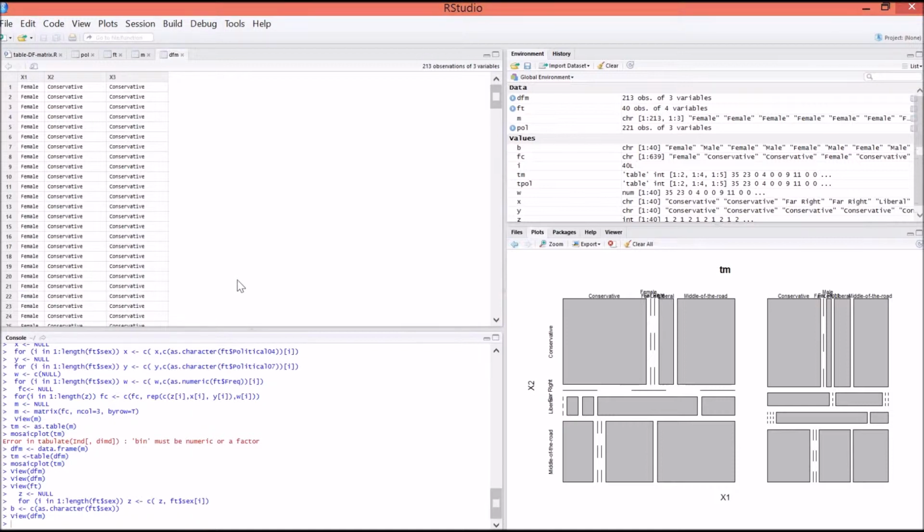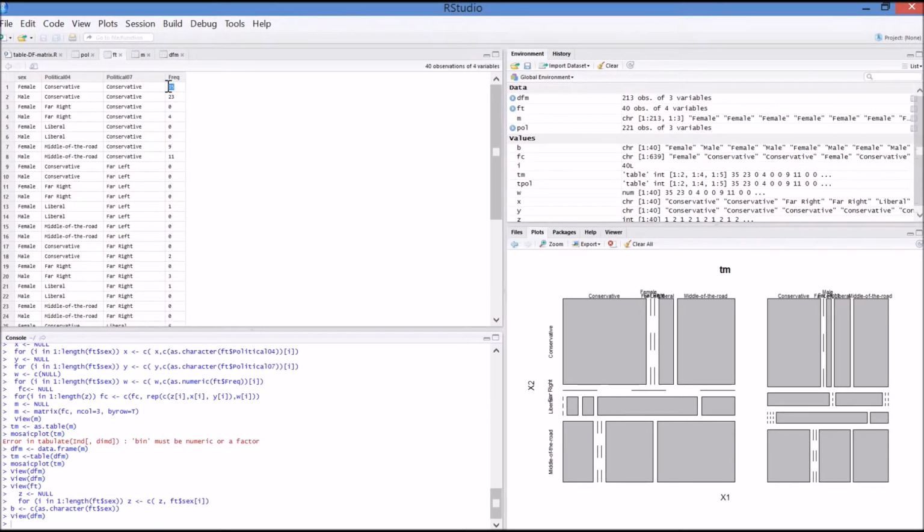So again, probably there are some more sophisticated ways of doing this, and as we saw right here, when I created this value b, I could go straight from the as character function of my data frame column straight to a vector b and skip the for loop. But the for loop was a necessary thing for me to exercise so that I could later come down here and create the array that would ultimately be fed into my vector because I needed wi, this frequency here, to feed my replicate.